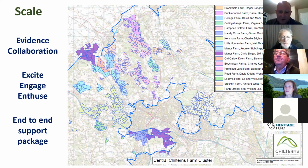Some of those farms, I guess you'll know, you'll probably live next door, or you've surveyed them, or you've walked through their farms, and they provide a brilliant way of connecting up the habitat. The only key areas that aren't really joined are the darker green areas. The map doesn't really show brilliantly here, but these areas in here, the darker green areas, are mostly areas of woodland. Obviously, the farmers don't themselves manage the woodland or manage the woods.